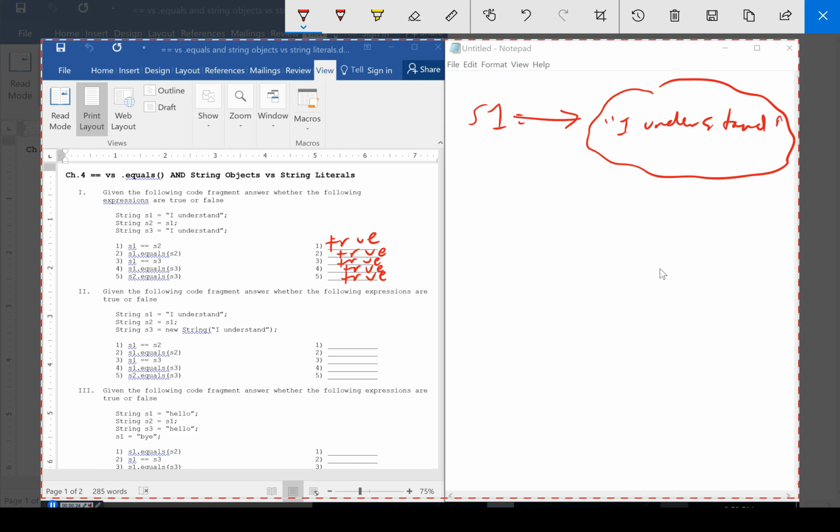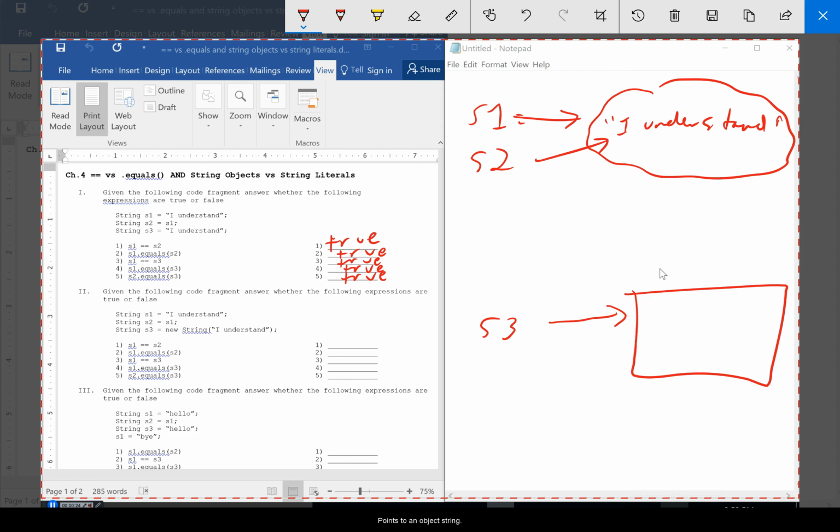Then S2 is equal to S1, so S2 now points to this. And S3 points to an object that's a string, and that holds "I understand." Let's just assume it's got the ABC123 address, okay? I don't know what this is, we'd have to type that in.